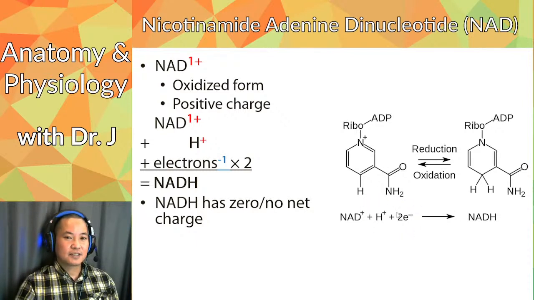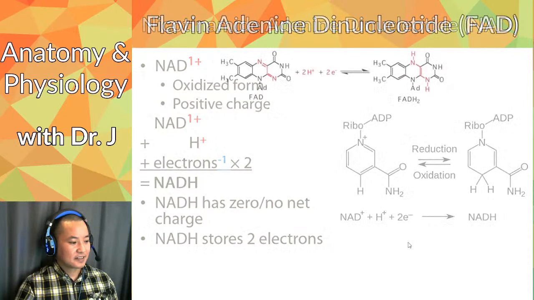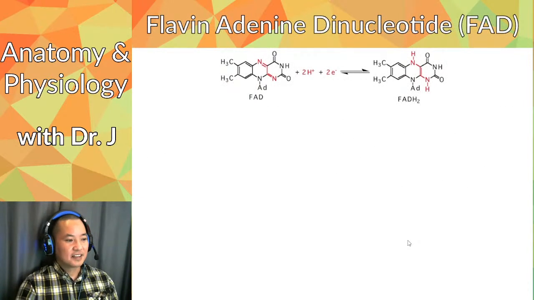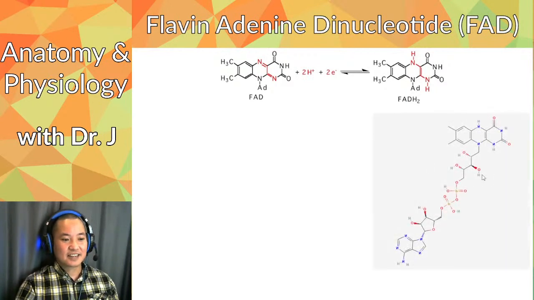You stored a proton and you stored 2 electrons. That's the main thing I want you to get from this. So you stored protons and electrons. Now FAD and FADH2, is there an atom called AD? This is like one of those where it's like acetyl-CoA. The structure is actually way bigger.